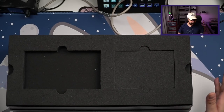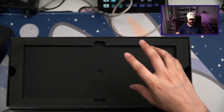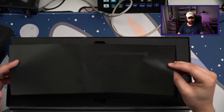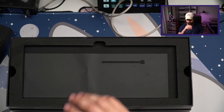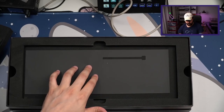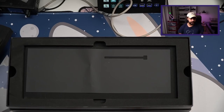All right. So under this, there's a piece of foam. And under the piece of foam is where the PCB, the plate, as well as all the internal foams go. So this is the very bottom foam. There were quite a few pieces of foam given to us for this. One of which was mandatory, but I did not use it. We'll talk more about that once we get into the case internals, but be warned that the Chinese version has a mandatory piece of foam and a whole bunch of other foam.